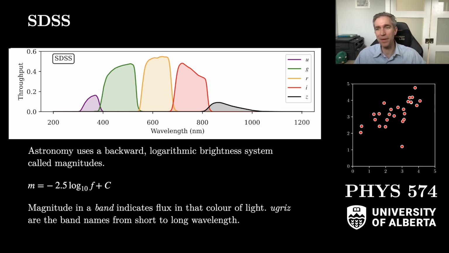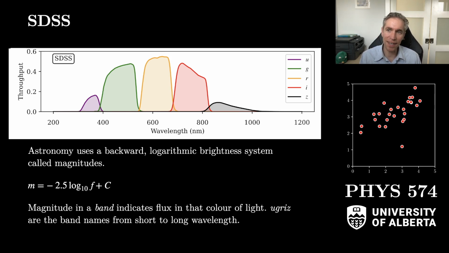The other thing to remember is that astronomers use a backwards logarithmic brightness scale called the magnitude scale. Everything that I'm presenting here is going to be in these magnitude units, which is negative 2.5 log base 10 of the flux plus some coefficient. This is set up so that small numbers like 1 are brighter objects than larger numbers like 5. And this is designed to be back compatible with a system used by the ancient Greeks because, yeah, I don't know. Still unclear. Anyways, we're measuring the band magnitudes of a bunch of different objects.